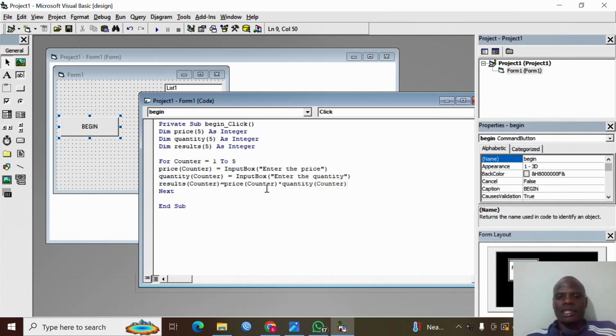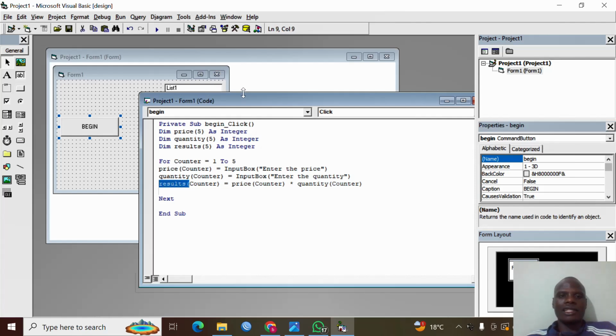Good. If you don't understand the story about indices, you can invite me for an online class through Google Meet, Zoom, or any other platform, and then I can train you and explain more about what I am doing here. So maybe you're hearing about index, you don't know what index is. Okay. So result is going to be stored in the result array. Up to that point, we have picked the value of price and quantity, and also the value of results has been updated.